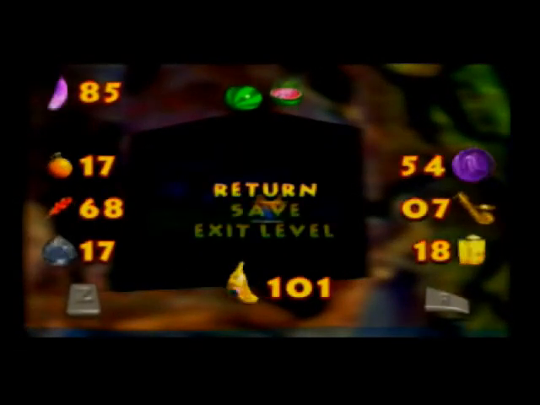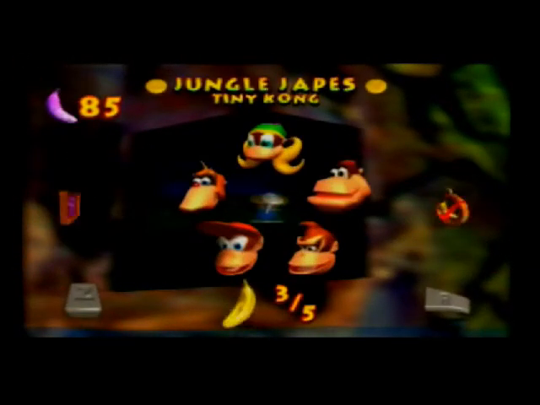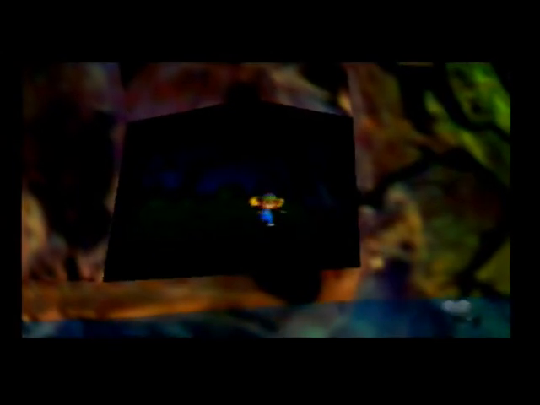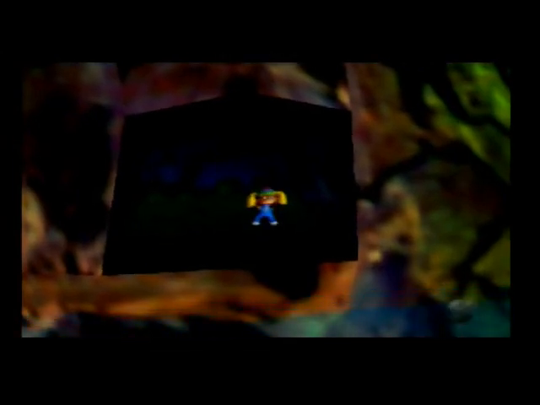I believe we got her blueprint, haven't we? Yes. So, essentially we just need one more golden banana for Tiny. But we'll take care of that in the next episode.